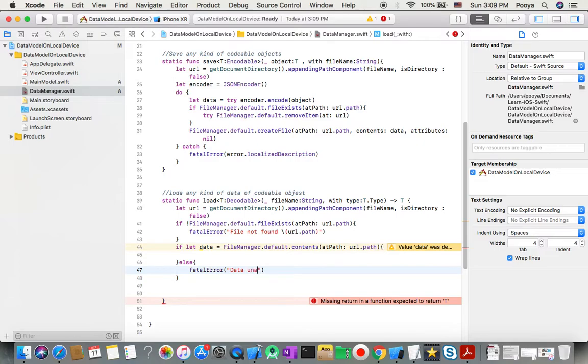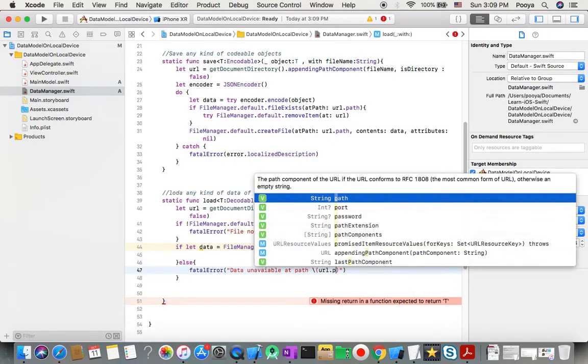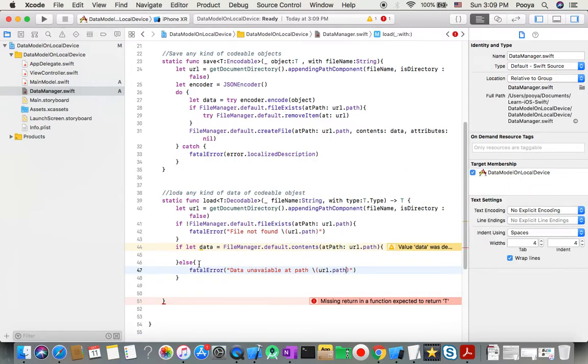Data unavailable at path. Yeah, but if it exists, return it for me. Return data.